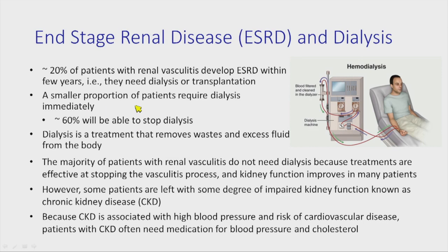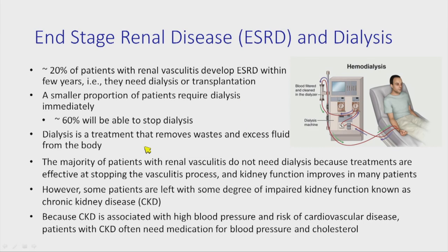A smaller proportion of the patients require dialysis immediately. We still see that, especially when there is a delay in diagnosis. That's why we are insisting on the importance of awareness of the disease and doing an early diagnosis and starting treatment as soon as possible. 60% of those who require dialysis at the beginning are able to stop dialysis.